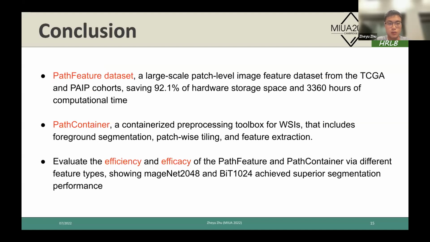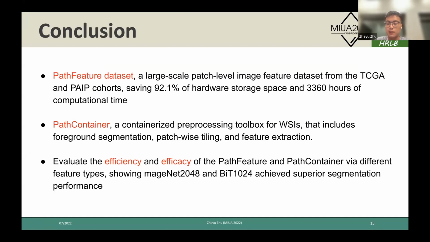So here's the conclusion. In this paper, we released and evaluated the PASS feature dataset, a large-scale patch-level image feature dataset from the TCGA and PIP cohorts. Compared with processing from raw histology image files, PASS feature saves 92.1% of the hardware storage space and 33,360 hours of computational time.